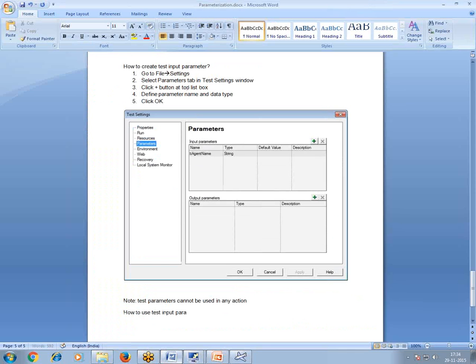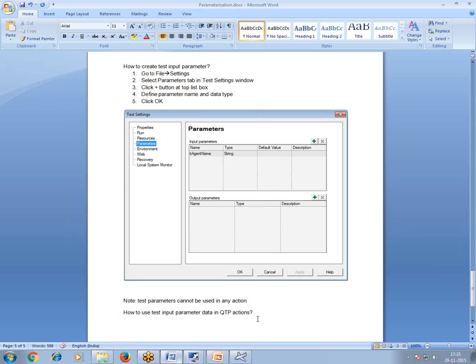If you want to use the test input parameter value in any QTP action, what you have to do? You have to pass that test input parameter value to an action input parameter, and through that action input parameter you can use that inside that action.